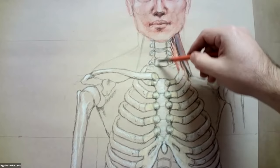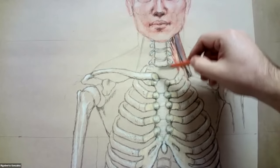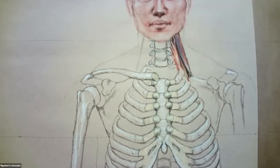And then what other structures, you guys remember what we had here? We had the breathing apparatus, the trachea and the esophagus, one for eating, one for breathing. And that's what I want to work on.